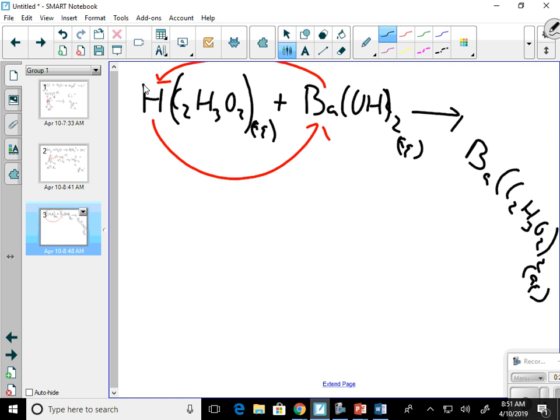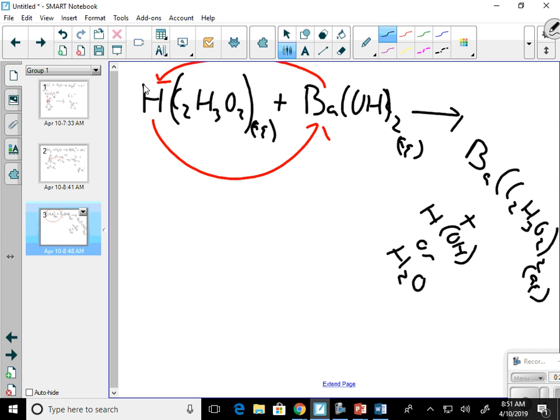And sorry for writing sideways, I'm just running out of room. The other product, hydrogen, is going to match up with hydroxide. There's 2 ways that you could write this. You could either write it as hydrogen hydroxide, because hydrogen's a +1, hydroxide's a -1. That's how they balance out, so that 2. Or we could just write that out as water. They mean the same thing.